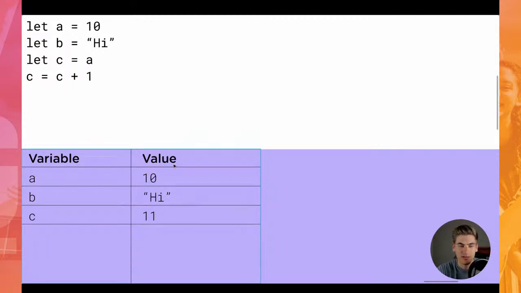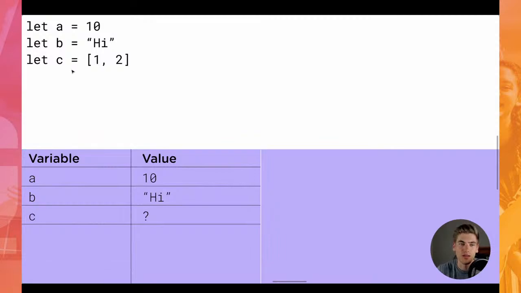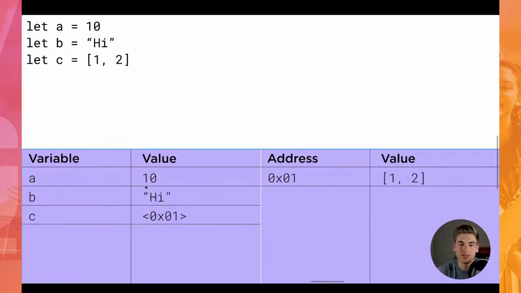Now let's move on to this scenario, which is going to be where we're setting c to an array. So what is c's value going to be? You would think that it would have the value of the array 1, 2, but actually with JavaScript, arrays and objects, and essentially anything that's not the primitive type of string, number, boolean, etc., those are going to be passed by reference. So instead, you're going to be storing a reference to that object inside the value here. So if we move forward, we can see the value for C is actually just a memory address.